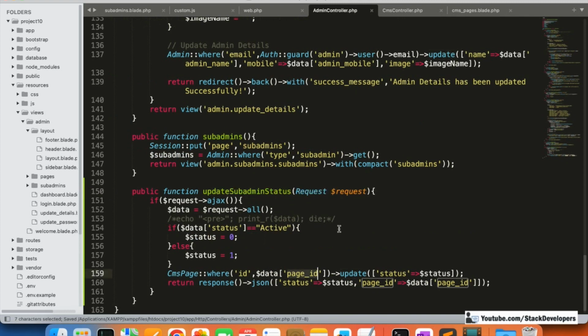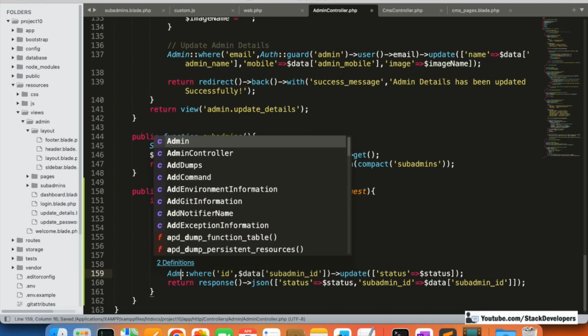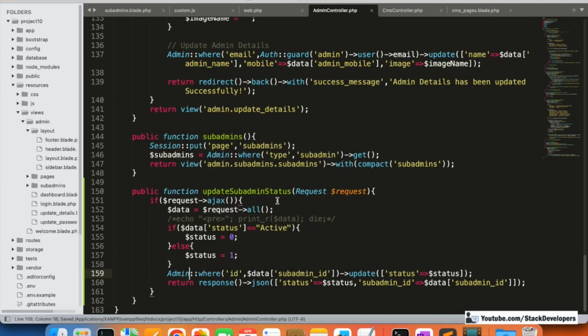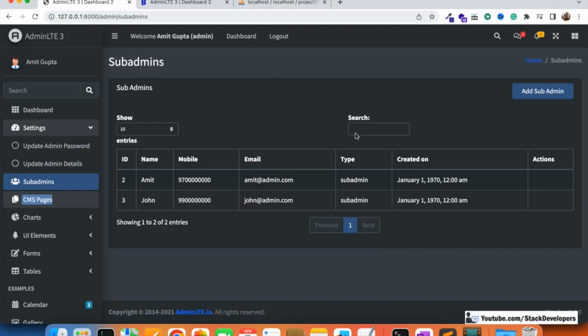Here we are going to update this page ID with the subadmin ID, and also we are going to update this one in the admin model. The rest of everything seems to be fine.